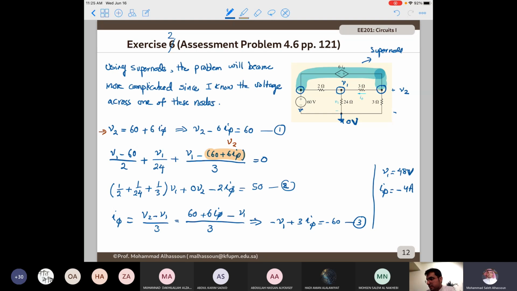Since here we have a 60 volt source, the 60 volt source can take any value, any current, depending on the circuit itself. So there is no one-to-one relation between the 60 volt source and its current. It all depends on the circuit, and this is due to the fact that we have an ideal voltage source. So we have to look for an alternative to solve the circuit. But this kind of problem is rather complicated compared to the standard problems that we saw so far. So any questions, Siobhan?